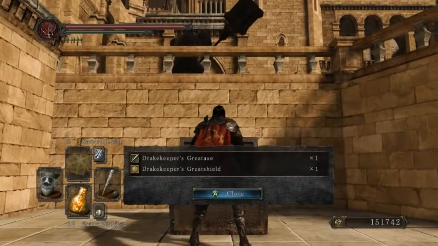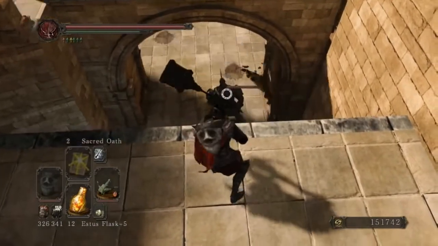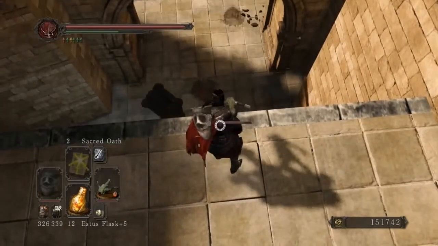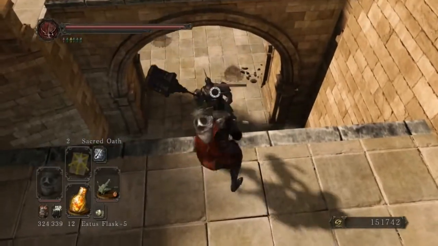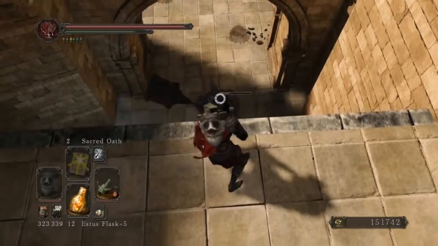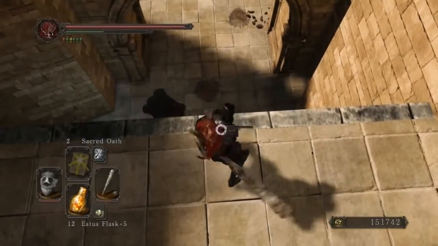Okay, Drakekeeper Great Axe, one of my favies. This is why I like going up here, because you can cheese this guy from up here. I suppose I don't have to show you on an invader. I can just show you on this guy, as soon as I get my stamina back. Check out this damage from the special attack. Look at that. That's insane. You wouldn't believe how much damage it does to actual players, because of the dark damage.